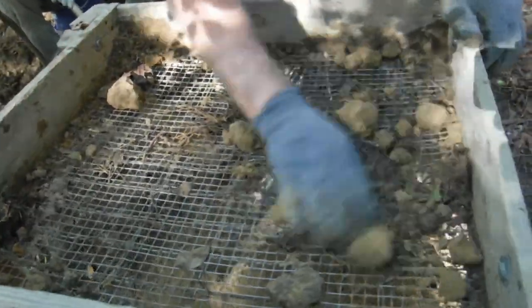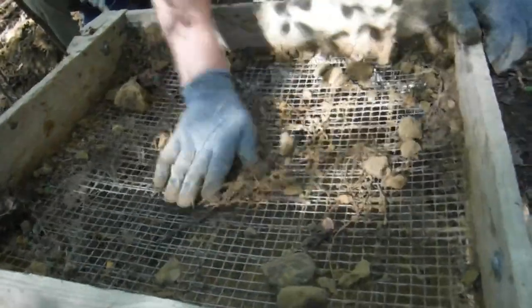So we're going to try to take the time and show you. We had to build a new one because we've got a special dig coming up here in a couple of weeks. The old sifter we had is five years old and although it's still working, it's seen better days and we just wanted a backup plus we needed another one anyway. So we're going to show you how we built this sifter.